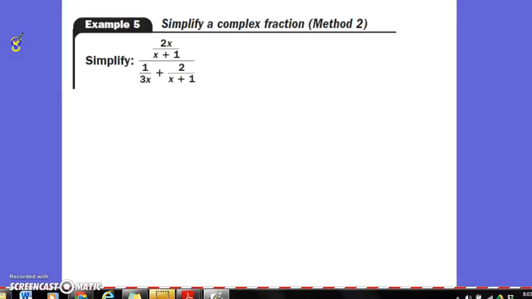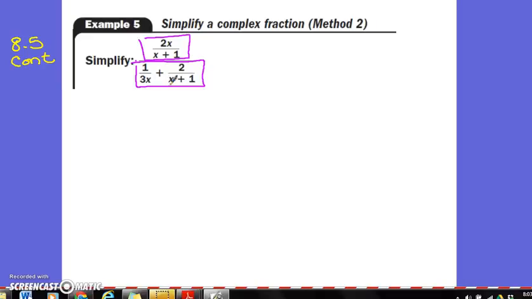So this is 8.5 continued. We are solving complex fractions. The first thing you need to know is there is a couple sets of fractions here. You have a numerator and denominator here. You have a couple numerators and denominators here. But you also have the big numerator and the big denominator. So we're going to have to get those to have like denominators.